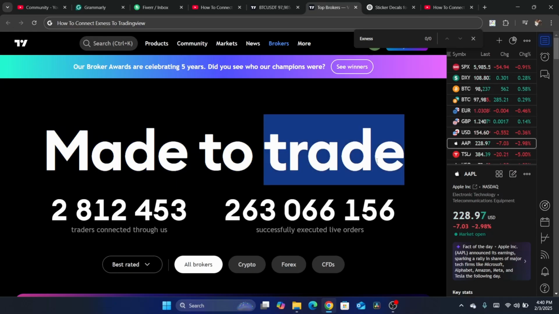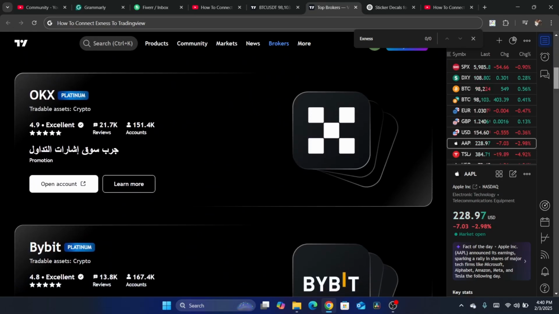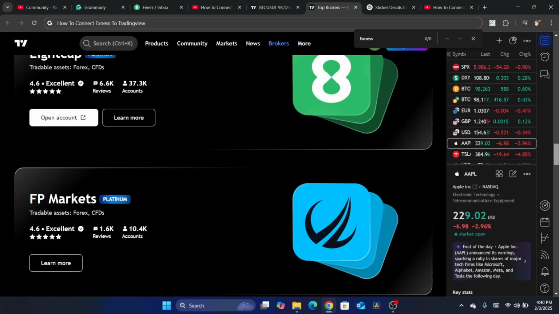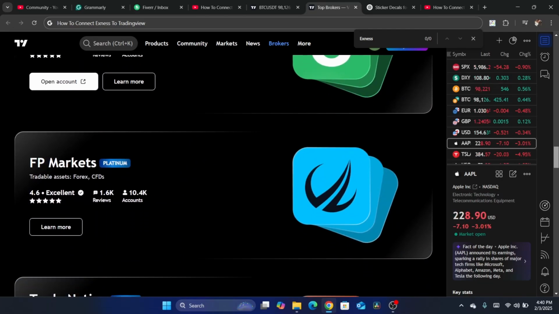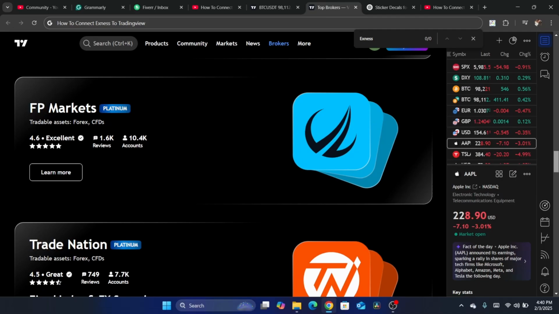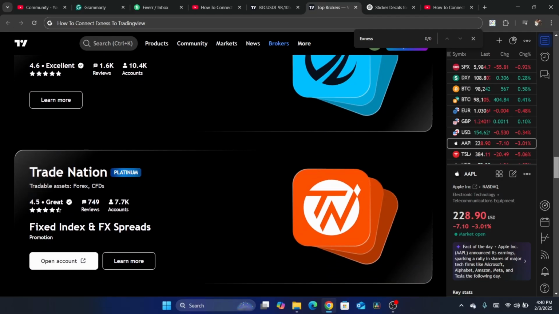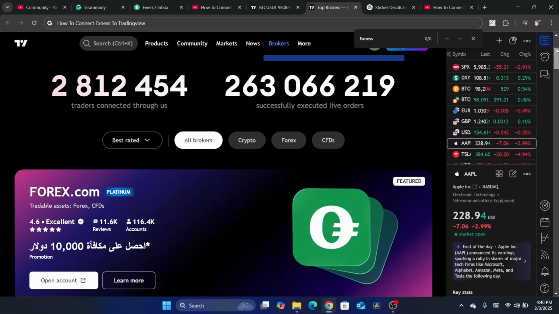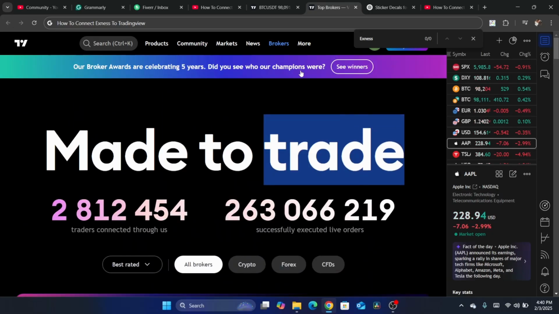But what you can do instead is you can use, for example, the TradingView chart to recognize the opportunities, and open your Exness account and buy the cryptocurrency or whatever you are analyzing on TradingView. Okay, so you can use TradingView for analyzing. Just click on here first.